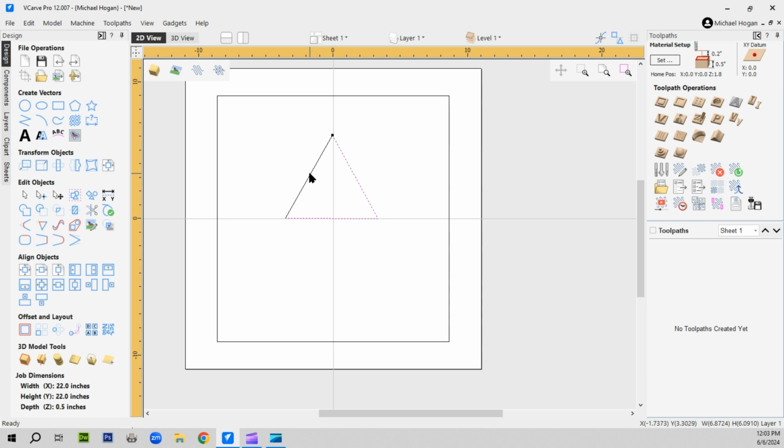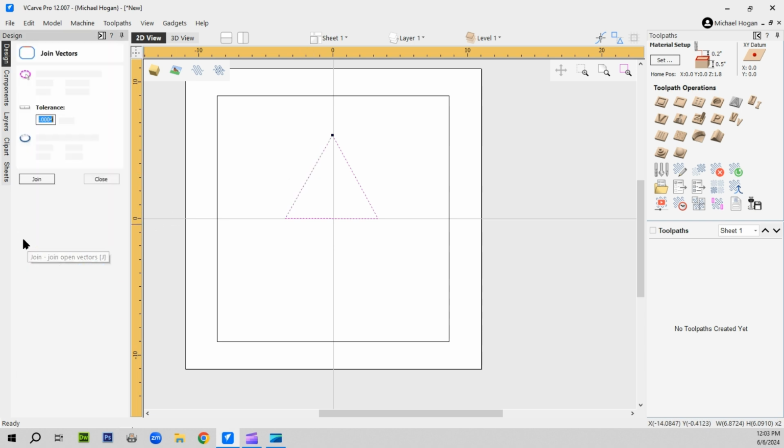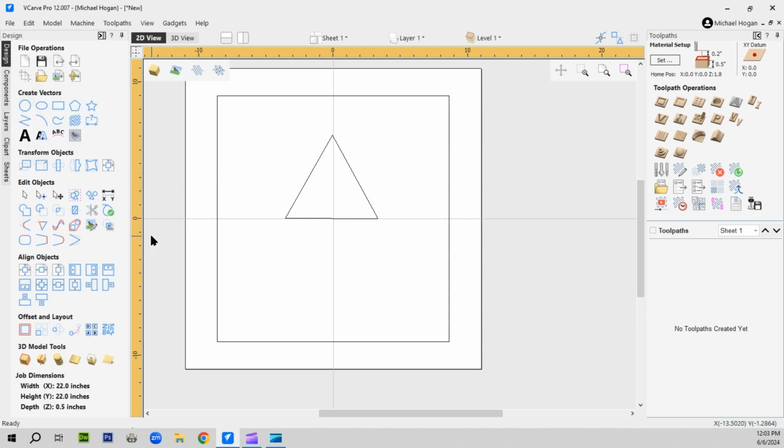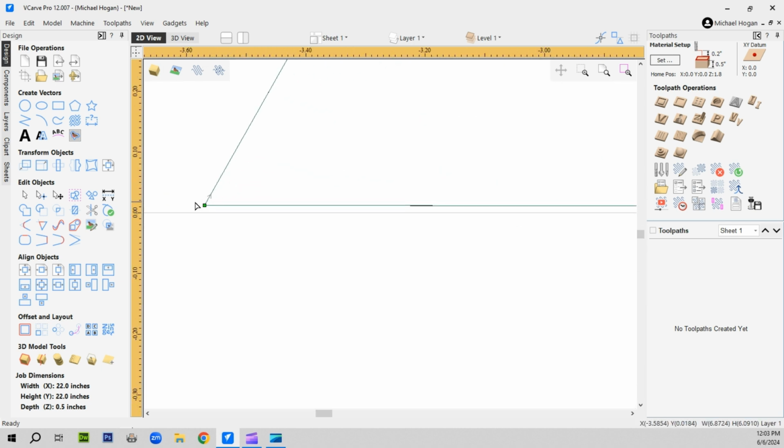We need to highlight this polyline and go to the join tool. Got two open, one closed, join it. All right, now I want to go to my node editing tool. Click on the thing. There you go.